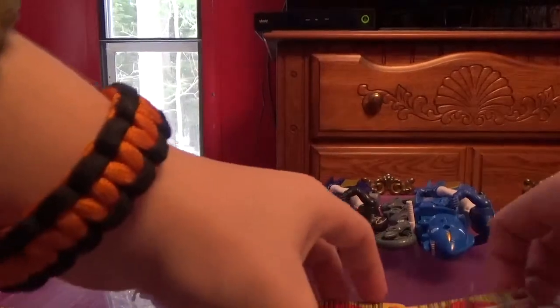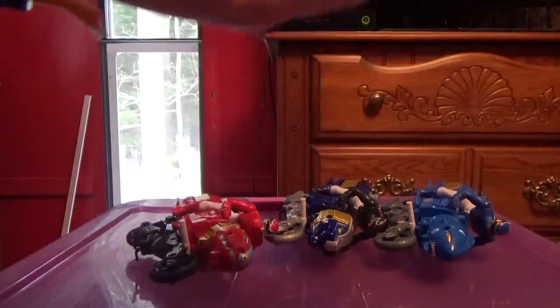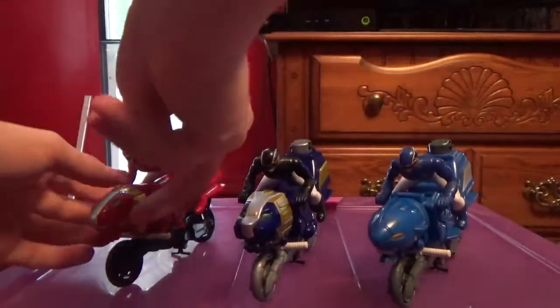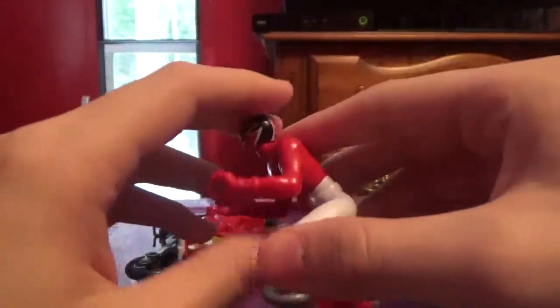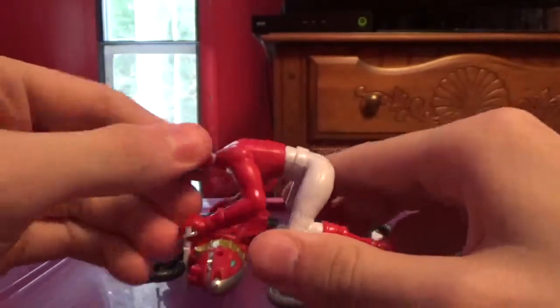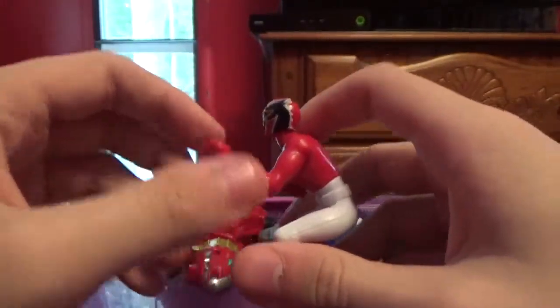So, yeah, let's get rid of all these cards and get on with the review. Now for all the figures, we just get this one. Well, we get this big figure that's riding a bike position. Came with a stand. Only the arms move and the head moves, like so. Now these can't go a full 360, but if you push hard enough, it will, because this is soft plastic.